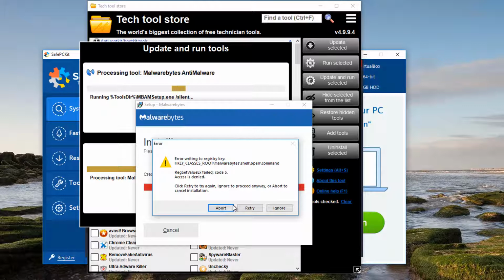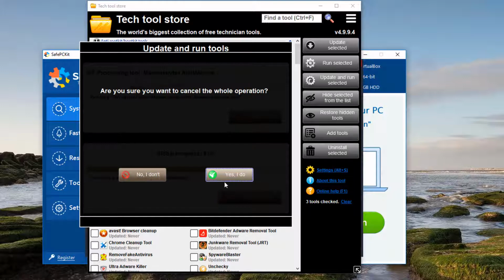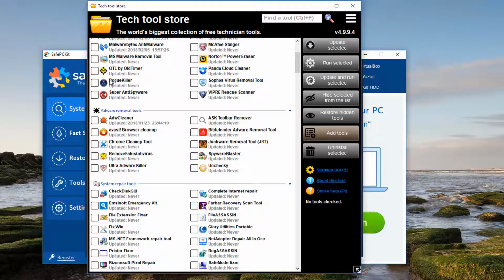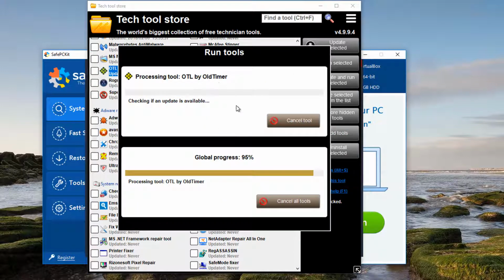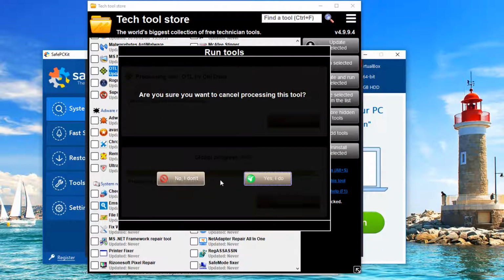And you can easily stop installations of software if it's not working. So I'm going to click and stop it, and you can even run one at a time. Say you want to run OTL by Old Timer, we can double click it, it's going to get that software and now it's going to run that software. We can run a scan and do this. Now that obviously may take some time, but once again, the video here is just a review to show you all kinds of software that's bundled into this, so you have everything at your service when you need it. And again, you can always cancel the tool if you don't want to run it.